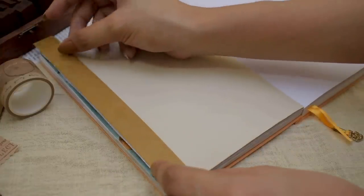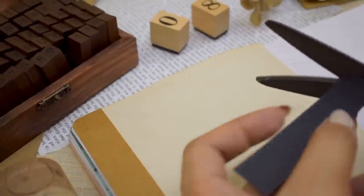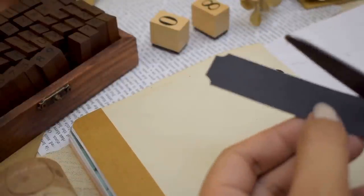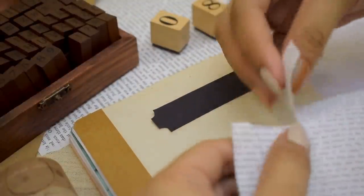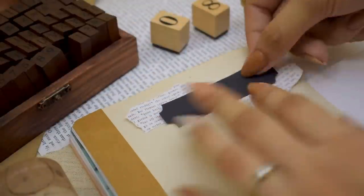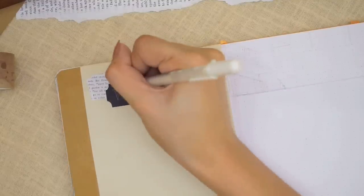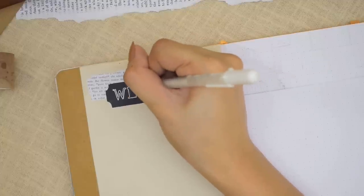I've been cutting pages in my weekly layouts for a while now, so I hope you already got the idea. I took out my handmade coffee stained paper here for some more vintage feel to the pages. We glued this as a background, as well as a brown kraft paper that we glued on the edge of this page. And for the first time, I'm using black paper for my weekly's title.